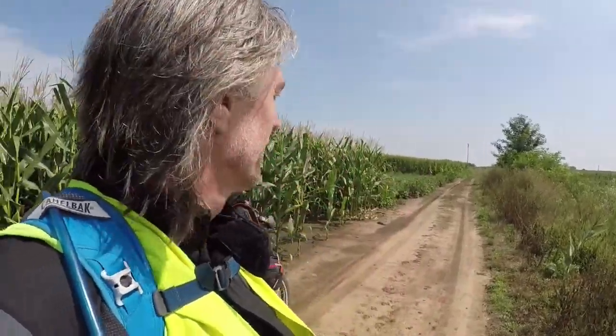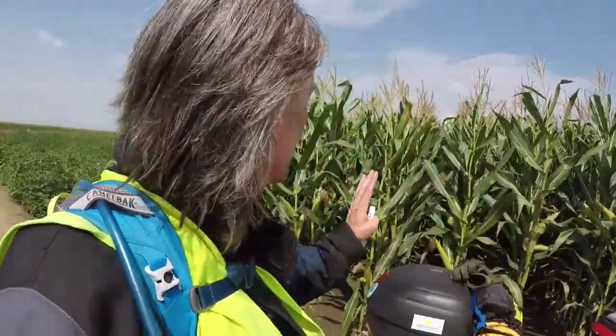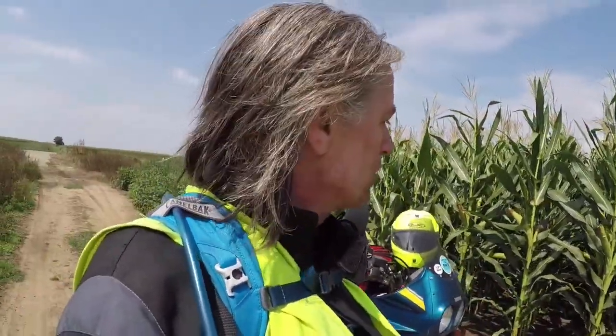Okay, I'm stopping here quickly. So all these cornfields everywhere along the road, and there is one thing that I always wanted to do. You see in the movies when they're running in the cornfields. So I'm not sure what the farmer would say if he knew that I was trotting around in his cornfield, but I'm gonna give it a go. And just in case, I have my compass with me. So, are you ready? Let's do this.